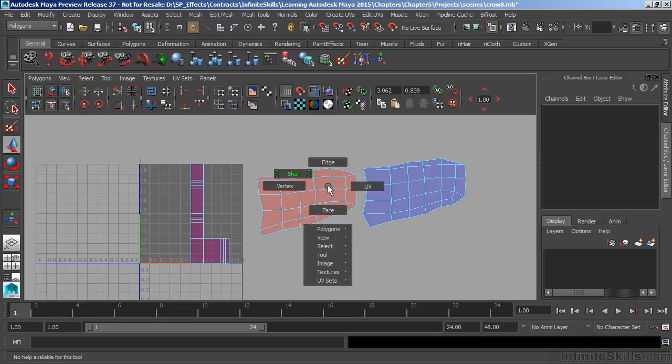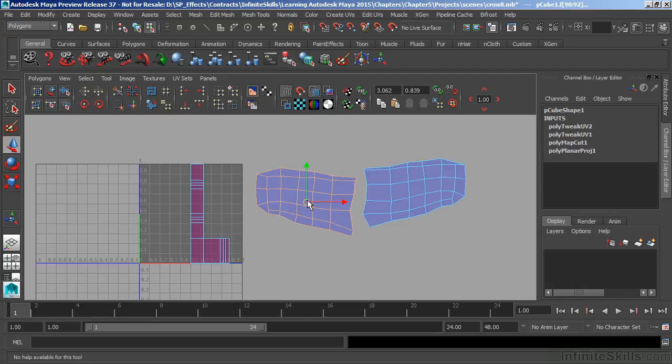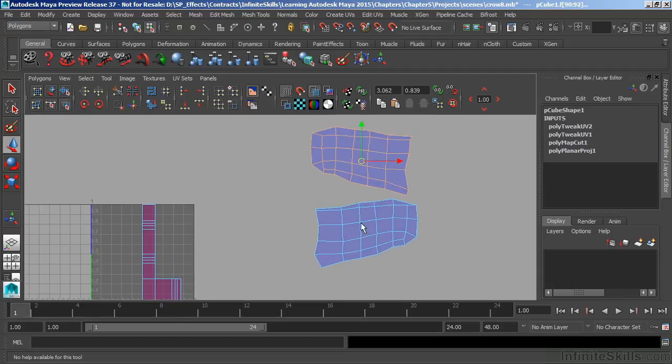I'm going to go to my marking menu and go to Shell and just click on there to select the entire shell. And I can use these buttons here to flip that UV shell. And we're just going to flip it that way for right now. We might flip it back later, but we'll just kind of see how this all works out. And now I get that blue color, which tells me it is facing front.